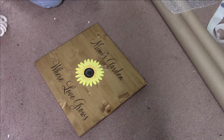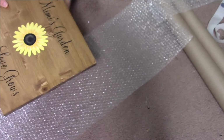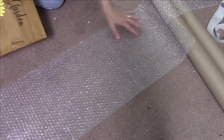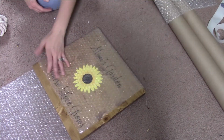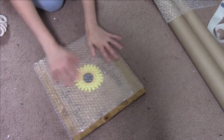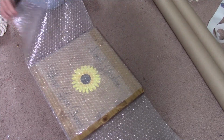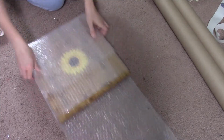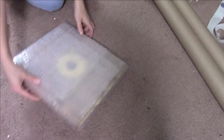So for my quick example of packaging up using craft paper, I have my 12 by 13 sign right here, and I have my bubble wrap. I have 3 sheets here. They're still connected together, and I just sit this in the middle, and I just wrap this way, and this sticks together, so it kind of secures it. And then I have another sheet, and I'm going to lay the opposite way and sit that back in the middle, and then cover that side and cover this side. So then all of my edges are covered with the bubble wrap.